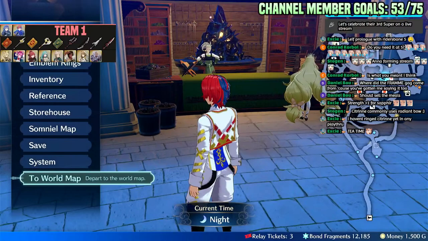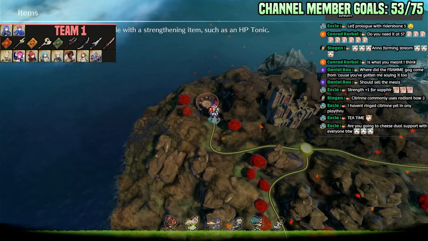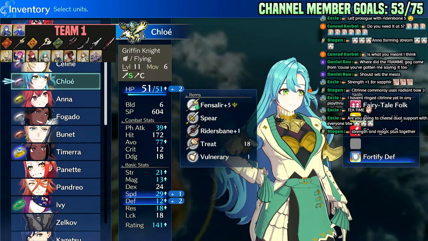Okay, let's go out to the world. Are we going to cheese dual support with everyone? No, I don't think so. I don't want to do that. I don't want it to be that easy. Though arguably Chloe could run dual support and be even more insane, and just never die. Dual support with Roy. It's gonna be so dumb, dude. She doesn't even need the strength plus. She could run dual support and literally any other passive.